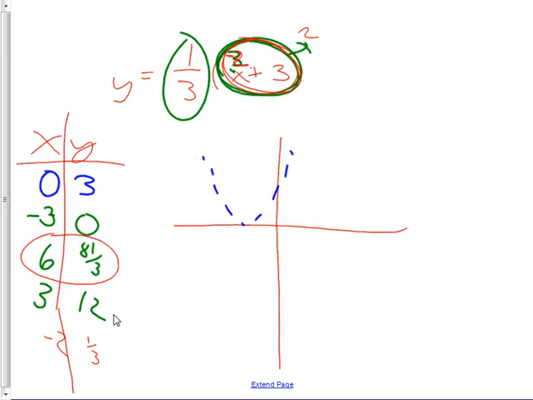Then 1/3 as tall. So that means I need to shrink it down shorter than it was. So that's a vertical squish, which also, by the way, looks like a horizontal stretch. I know that. But when you make something 1/3 as tall, it used to be this tall, and now it's that tall. It has the same effect. By squishing it, it sort of makes it look like you stretched it horizontally. Okay, now for that, we'll do more practice of that on paper.